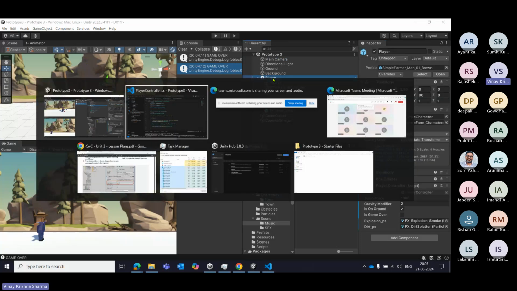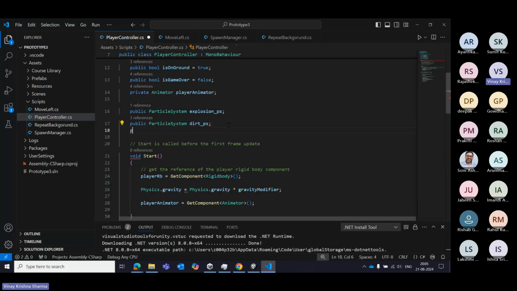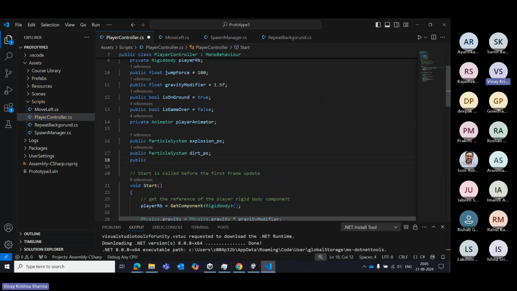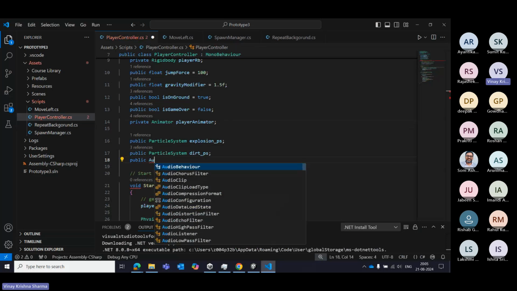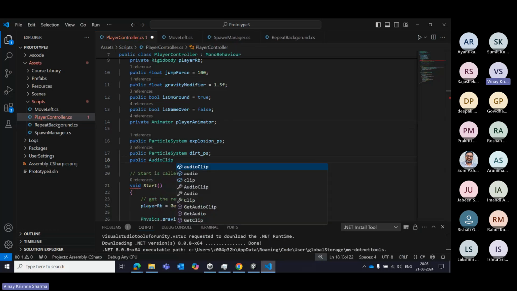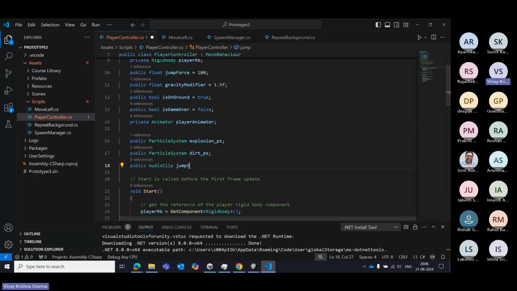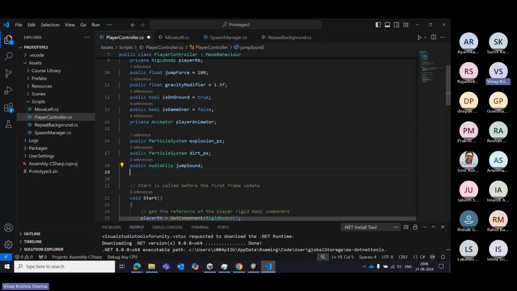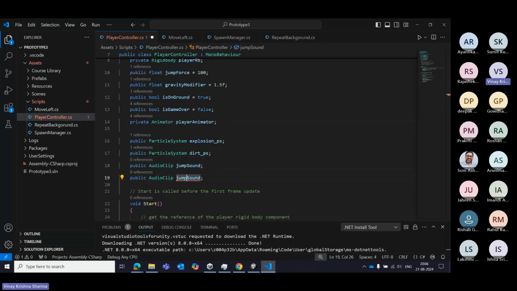So I'll go to my player script and define one more variable which should hold my public audio clip. This is going to be my jump sound, and I want a similar thing for my crash sound.